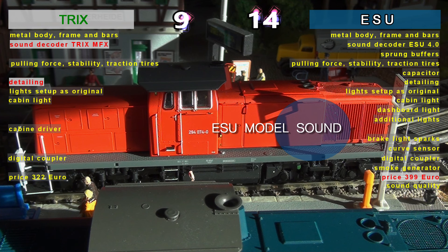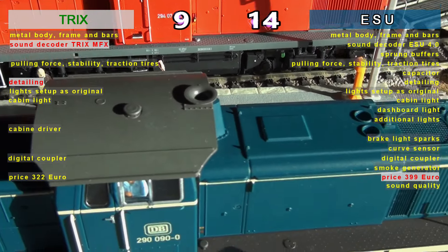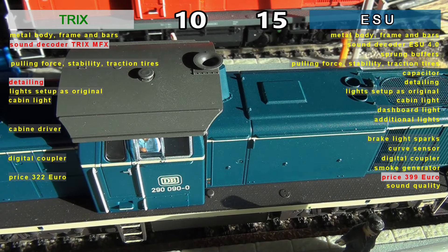The final chapter is sound quality. You better watch out for what follows because it is as significant as possible to understand the balance of forces. Even though in this part of the video it might seem that the sound is similar, we think you already perceived the difference in quality between ESU and TRIX on separate stops. But to fully demonstrate what we want to signal, and what will somehow fix the final score, let's watch the sequence with the two active models with their sound turned on at the same time.